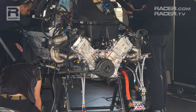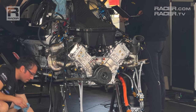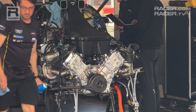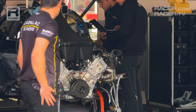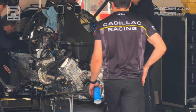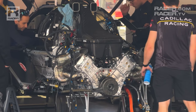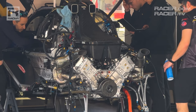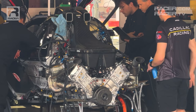Every other brand adapted something that was already in their inventory to propel their GTP models. The 90 degree V8 was designed and manufactured in the state of Michigan by GM's Performance and Racing Propulsion team, and has the same 670 horsepower limit as the other engines. It also complements WAE Technology's energy storage system and Bosch MGU to make that hybrid GTP power.